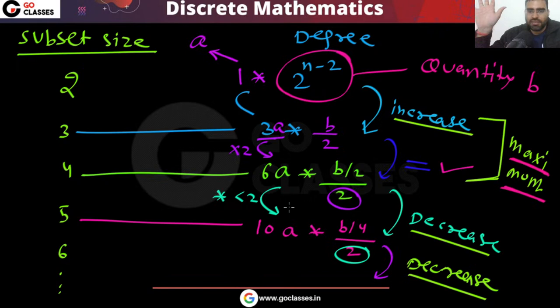In the GATE exam, you can solve it. See what I'm saying. In the GATE exam, in those 3 hours, what you can do? You can take N equal to 6. Then two options will be gone, two options will be remaining. But at that point of time, when two options will be remaining, you will understand the behavior of this question. Then you can generalize, or you can take N equal to 7. See, there is no problem. If you take N equal to 7, you will be able to solve it.